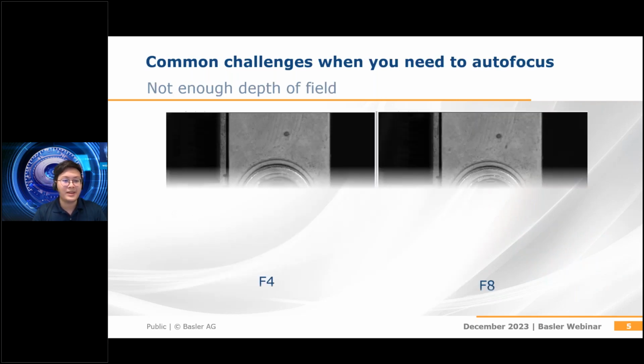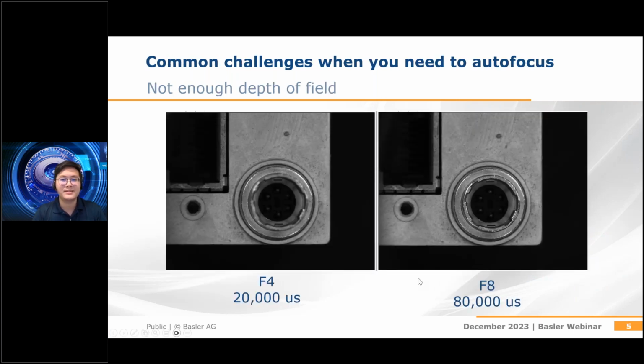What we have here are 2 identical images in comparison with different depth of field. The image on the left has a shallower depth of field, while the right-hand side has a larger depth of field. As you can see on the right-hand image, the base, the pins, and also the surface of the pot are very well focused. This is due to the smaller aperture, a reduction of 2 f-stops, from f4 to f8.